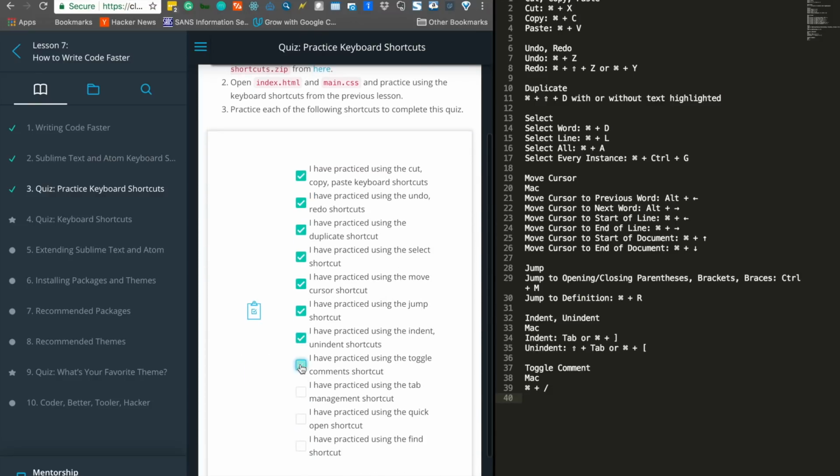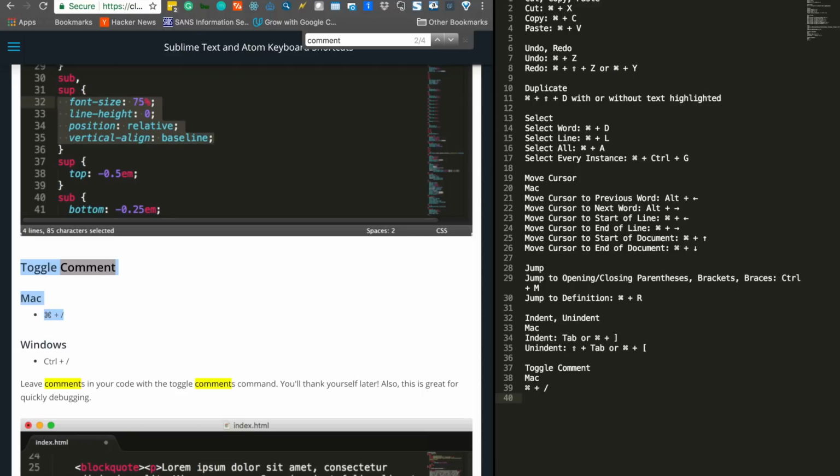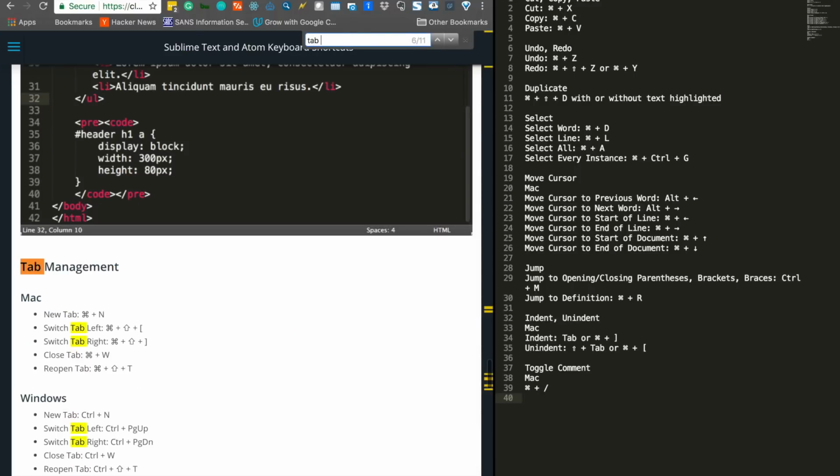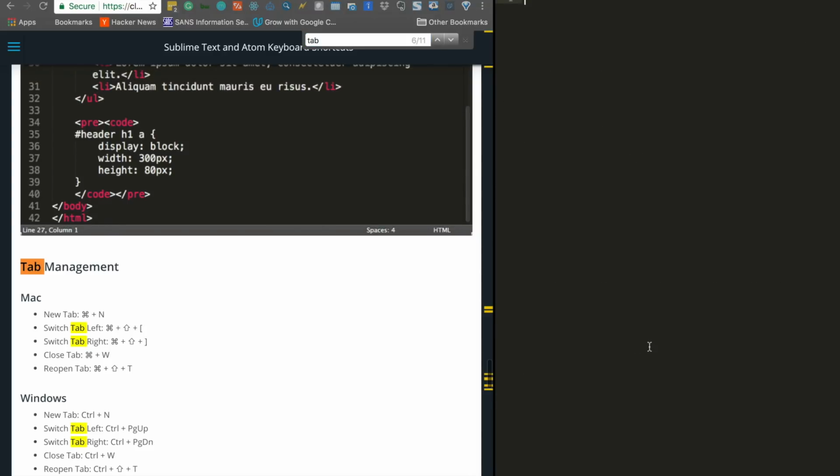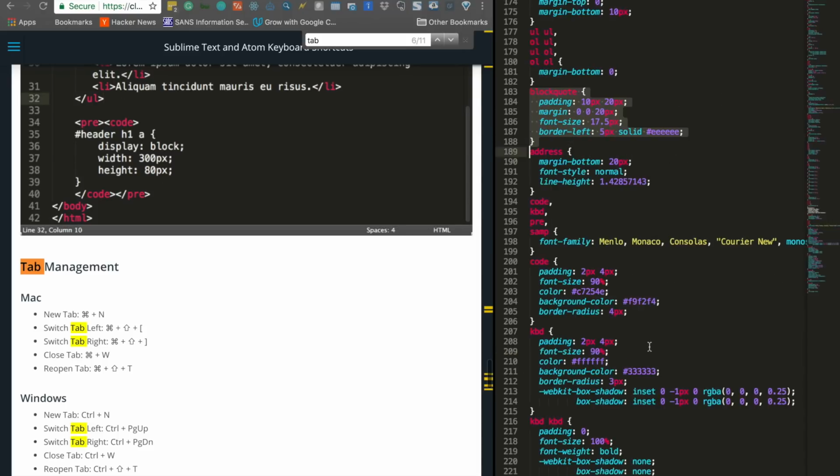So we did this. Tab management. I wonder what that is. Tab management. Ah, new tab. Yeah, tab management. We use that a lot in Chrome. So switch tab left. Command Shift. Oh yeah.